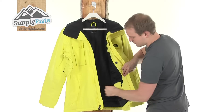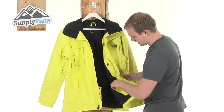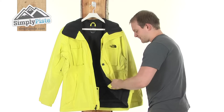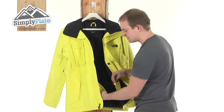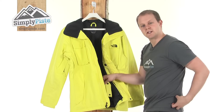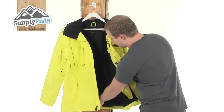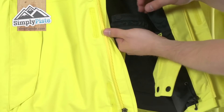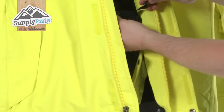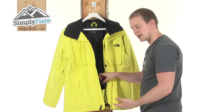As you can see all the way around, there's a nice snow skirt — great feature that pops into the jacket. Just unpopping this like so. The fact that it pops into the jacket is great since it's not going to flap around when you're not using it. But if you are deciding to use it, simply pop it together and it will form a barrier around your waist, ensuring no snow, rain or wind is going to get up inside the jacket via the bottom. They've also incorporated the loop and snap system so if you have the accommodating North Face pant, simply loop that through the loop on the back, snap it in place and that gives you the ultimate protection against those elements.